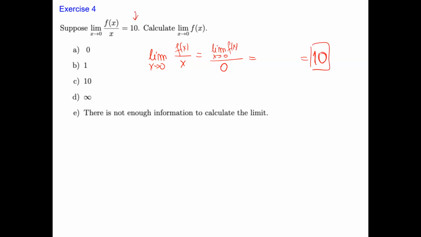Yes, it's 10. Having 0 in the denominator, if this will be a finite number, like let's say 1 or 10, 1 over 0 is a big number. 10 over 0 is a big number. That means we will not have 10. Since we have a finite number and 0 in the denominator, we know that we are definitely dealing with an indeterminate form. That means this limit must also be 0. And I think we have enough information in this case.